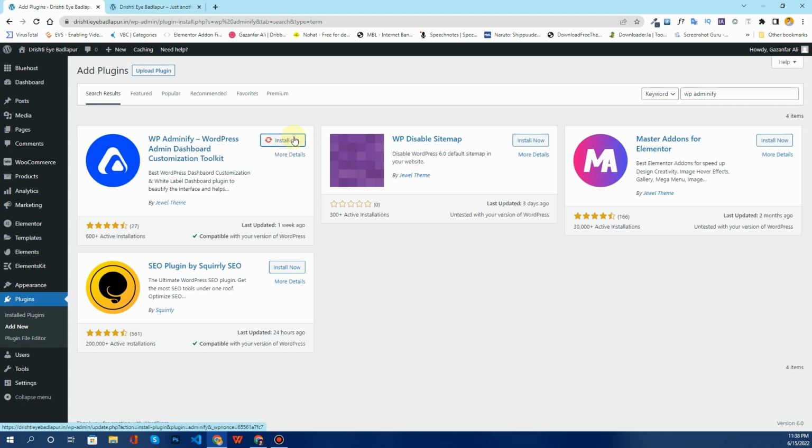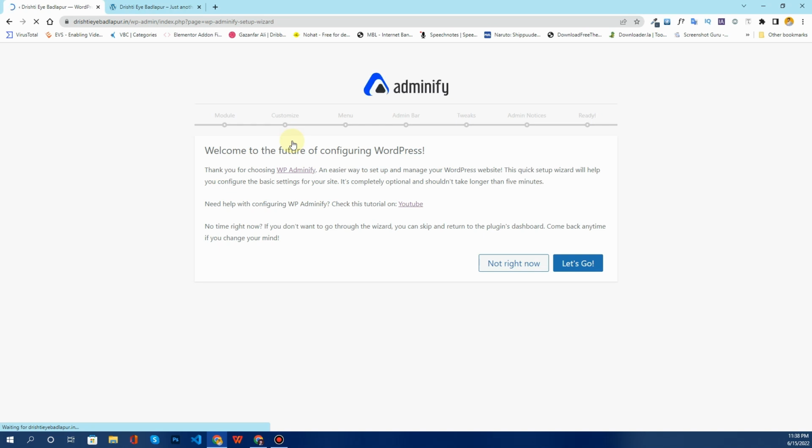Once it gets installed, we will then activate this plugin. So now you can see our plugin is activated and it has redirected us to this setup page.